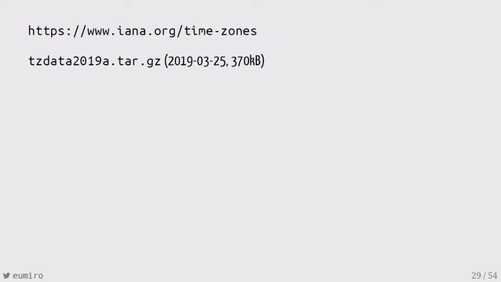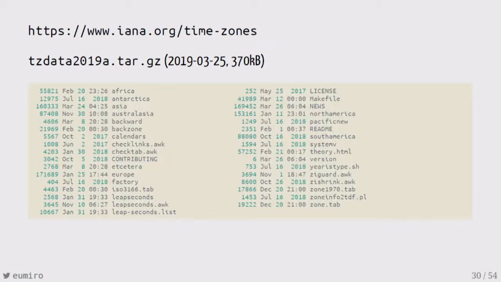If you download this file for free, 370 kilobytes, and unpack it, it's a wonderful source of information on the history of the world of the past 130 years. You see some awk, shell, and perl files. There are programs to extract the information, but the most interesting are the files like Asia, Europe, Africa, North America, South America, and so on. And this is the interesting information. Europe, 170 kilobytes. There is some code in it that we are going to look at, and there are a lot of comments. These comments are like a book.